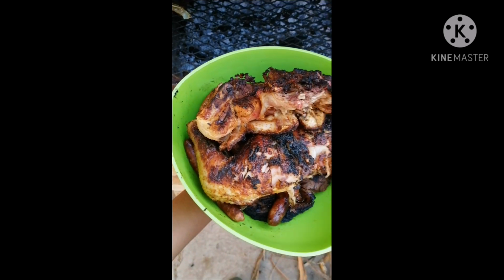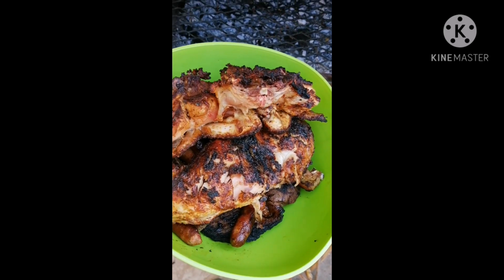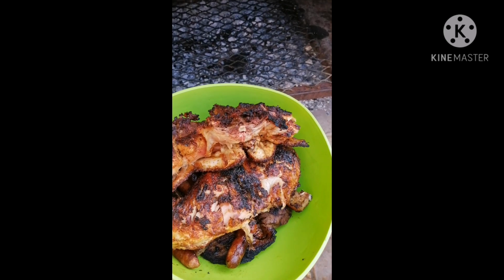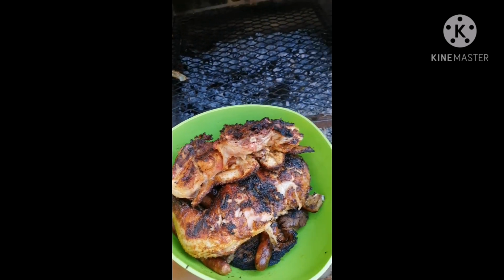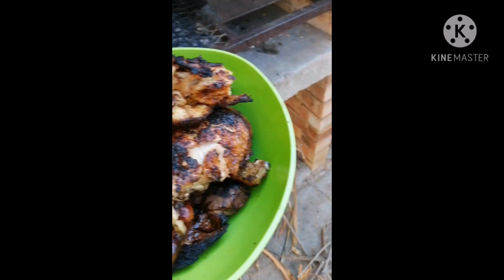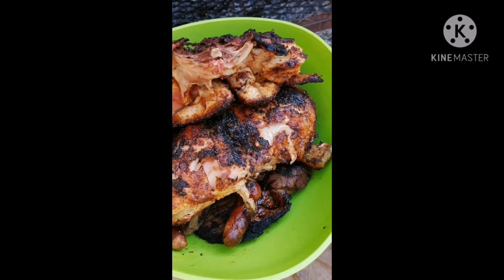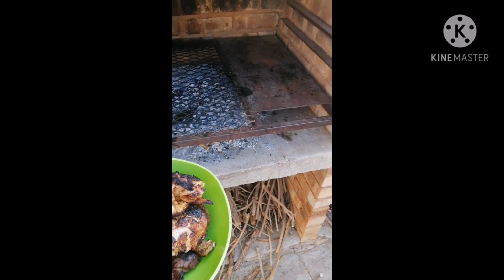So that's it, we're done. All the chicken is in there, and if it's not cooked well enough, we're gonna keep it in the microwave for maybe about 5 minutes. It'll be done by then. It will cook from its own heat, and we're gonna start with the bigger portions anyways, the ones that are done. So this is how you make a braai.